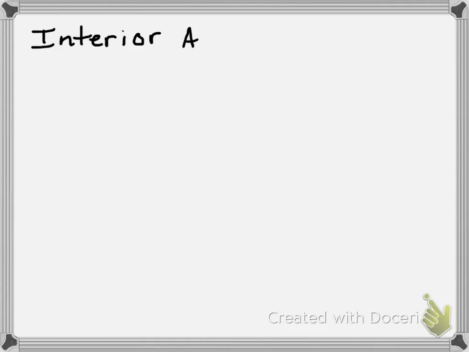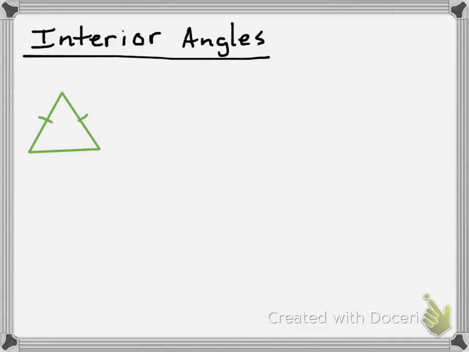Okay, now we need to talk about what interior angles are. Interior angles are just the angles inside whatever shape you have. Now you can see here we have a regular triangle because this triangle, all three sides are equal. So that makes it an equilateral triangle, which we know means all three angles are equal as well. So it's a regular triangle. Okay, but if we're talking about interior angles, then we're talking about all these angles on the inside of the shape.